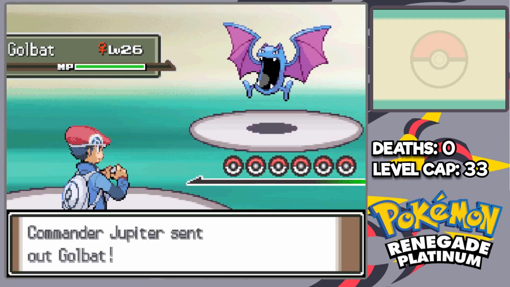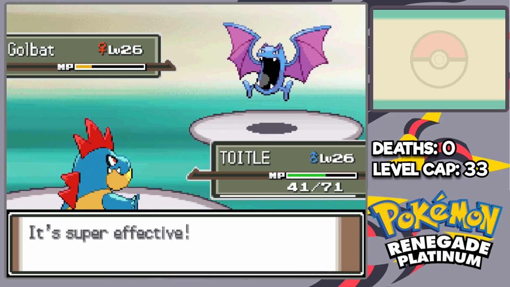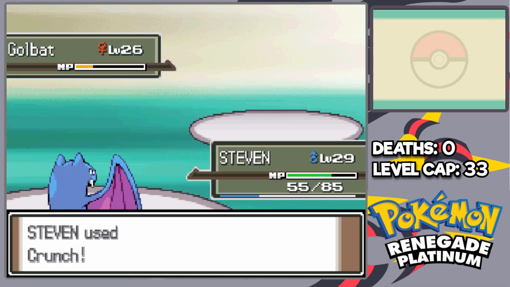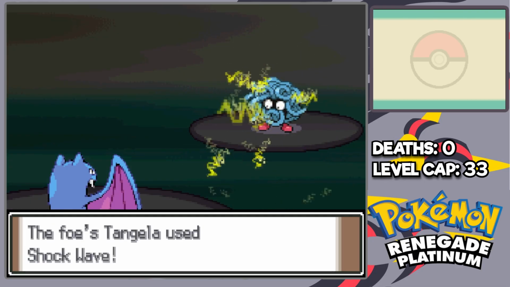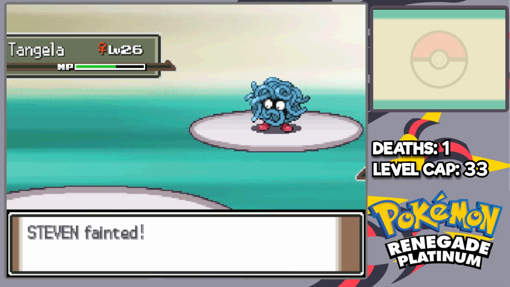She leads with Golbat and goes for a Giga Drain, then we Ice Fang, which gets a crit and gets the Golbat deep into the yellow. I switch to Steven, who eats the Giga Drain, a Crunch finishes her Golbat, and she sends out Tangela. I go for Leech Life, but it doesn't do very much, and she uses Shockwave, which unfortunately crits, and Steven dies, our first death of the second run.